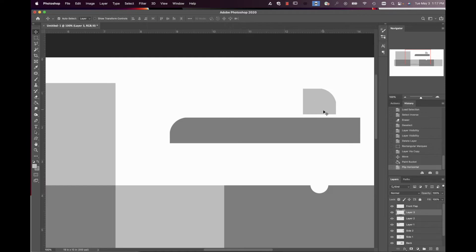I'm going to grab my Move tool and drop it right in, and notice it'll snap right there for me. I'm going to select the layer below it. That's my dark layer. I can click on it because I've got auto select. And then I'm going to grab my marquee tool again, and I'm just going to select, making sure that I don't select anything past this because I only want to delete what's underneath here. And I'm just going to hit delete, and now that's gone.